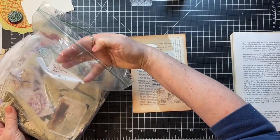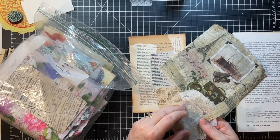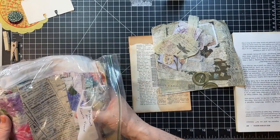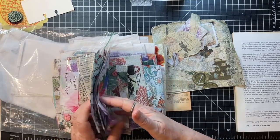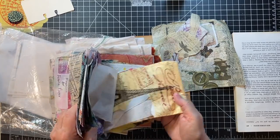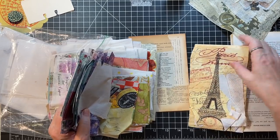Well, here's some sort of travel-y stuff. This one, it's not floating my boat. Let's see what we have. I'll know when I see it, I just haven't seen it yet. Well, there's the Eiffel Tower, which would kind of fit on there.